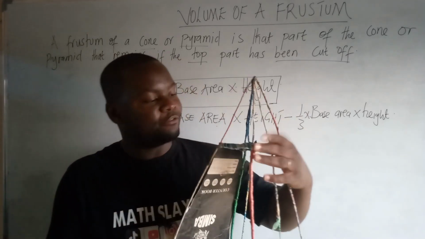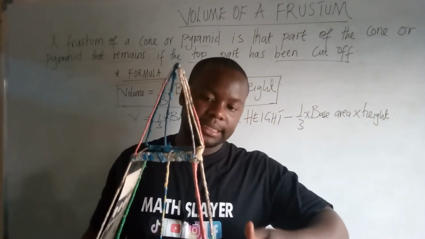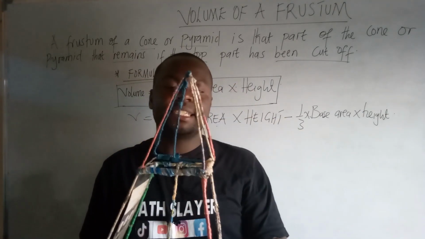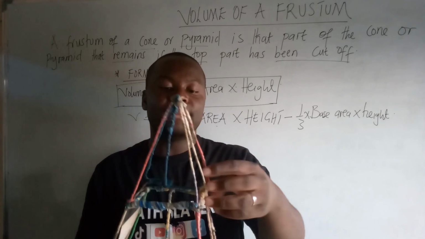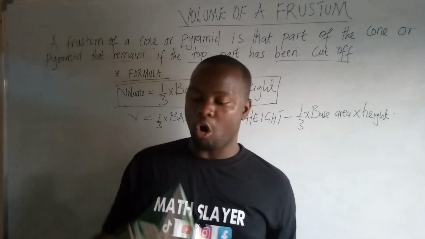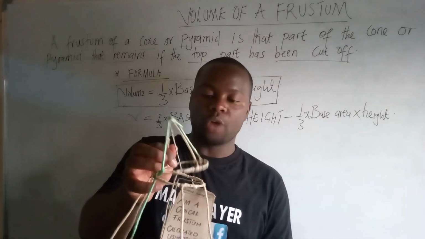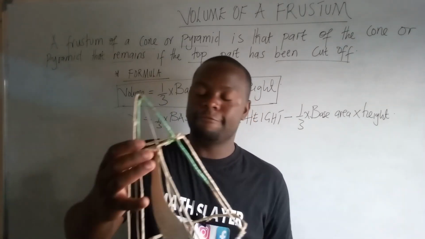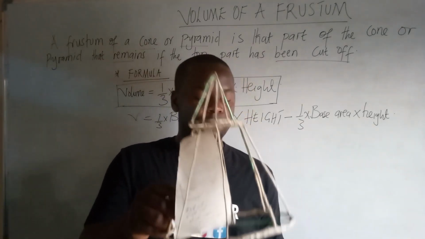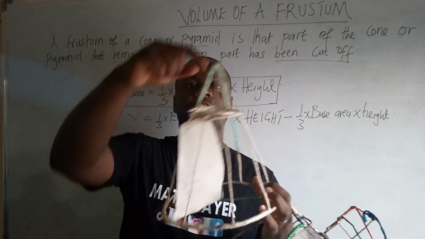Okay, so I have this mathematical model. I'll take this line, take it up like that, goes like that, and then comes down. So this is a triangle which is similar to this triangle here, which is similar to this triangle there. Even with a cone, if you cut the cone, you are going to realize that you have this triangle like this. Let me try to lift it on top here. So you have this triangle like this.